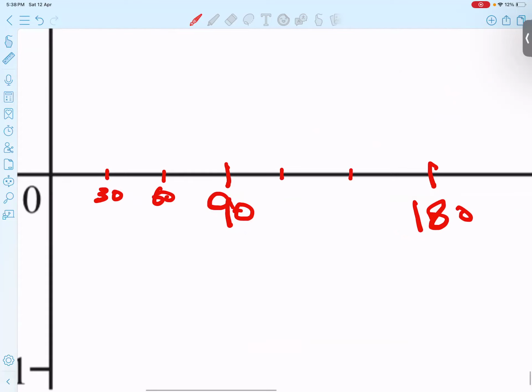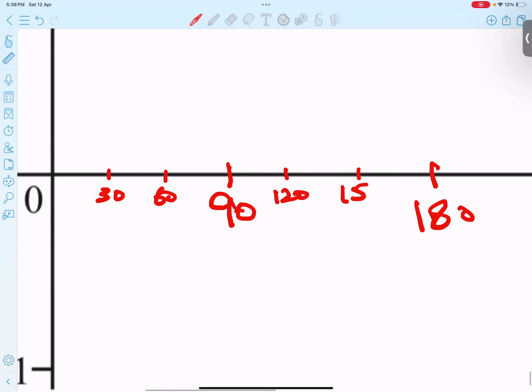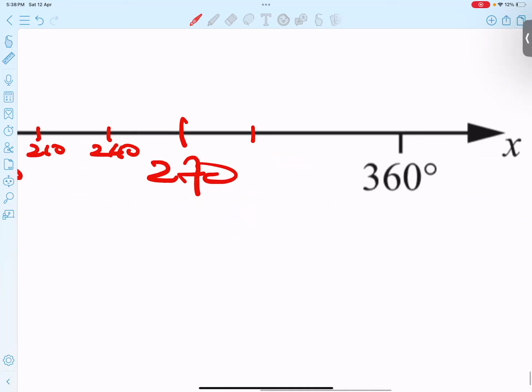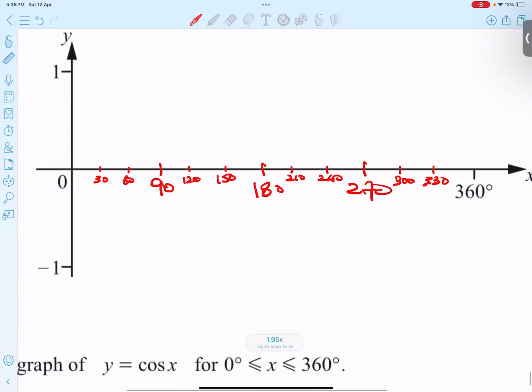Again, 1 and 2. Sorry, one minute, please. This and this. 90 plus 30, you got 120. Plus 30, you got 150. Okay. Again, 3 equal parts. 30 add, I got 210. 30 add, 240. I believe you're understanding. Again, 3 equal parts. Add 30, I got 300. Add 30, I got 330.